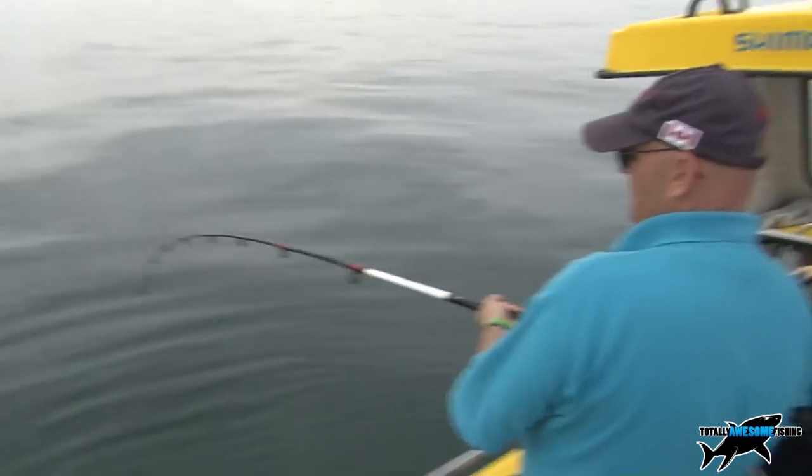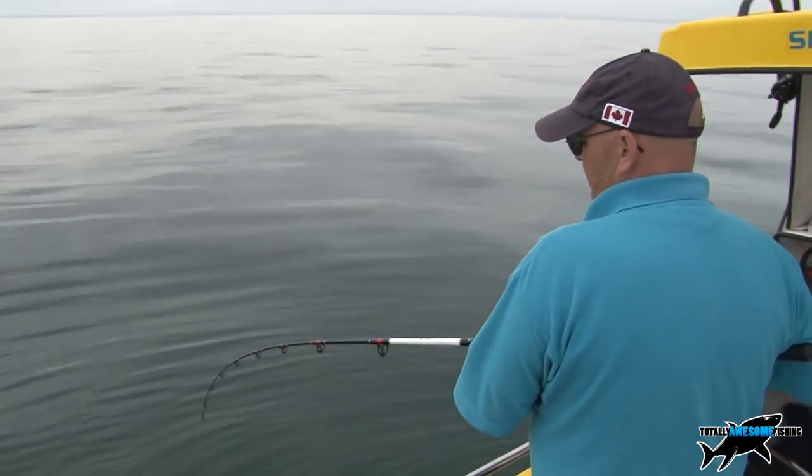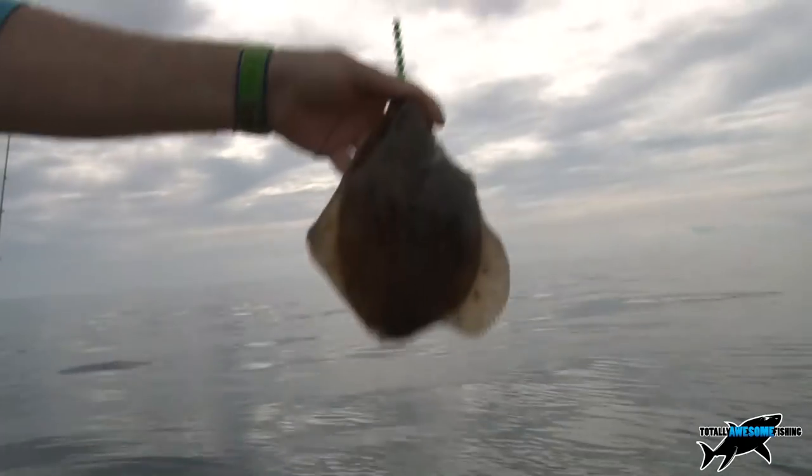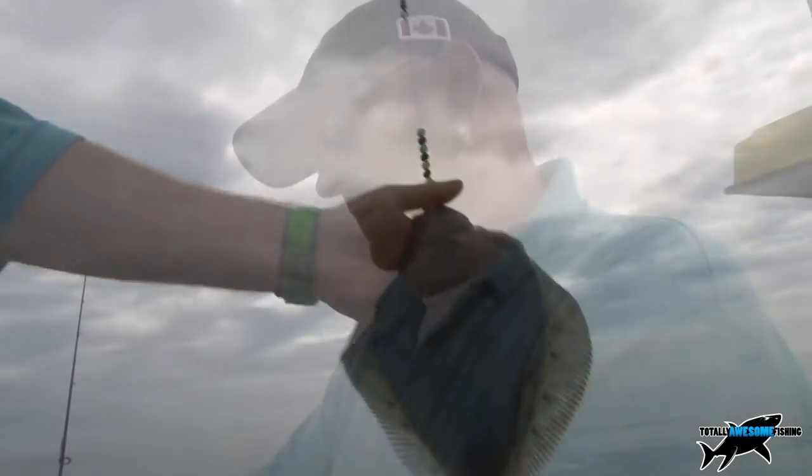Fish to three pounds. And we're still not going home. There you go. Here he is, there's the fish. And there you have it. Caught to camera, not many people doing that.